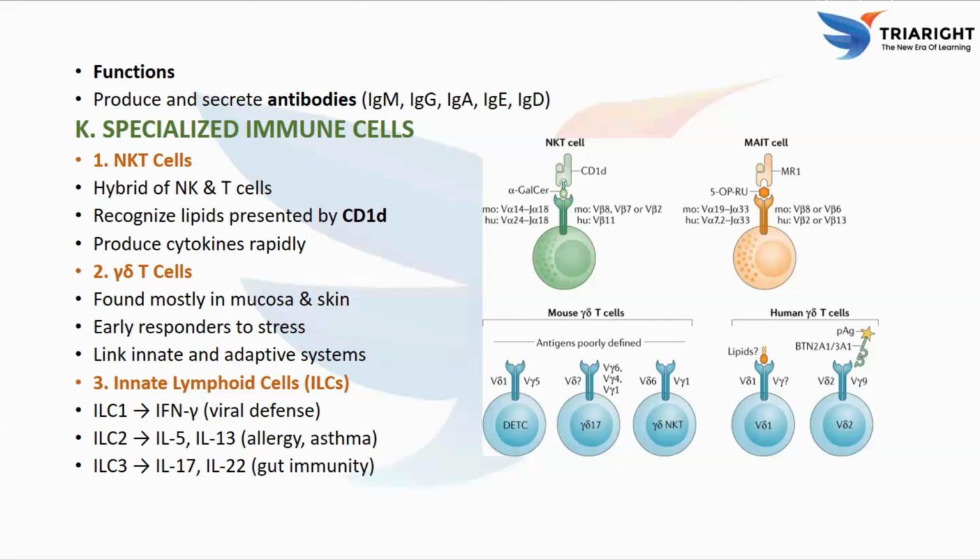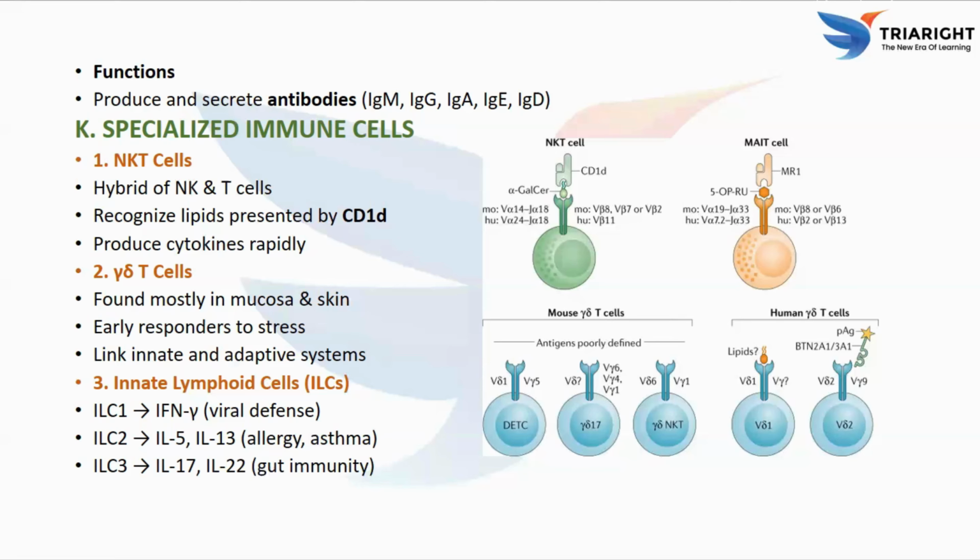So what are the key features of NKT cells? They recognize lipids, not peptides. Unlike typical T cells that bind peptide antigens on MHC molecules, these NKT cells recognize lipid antigens presented by the CD1d marker. They are also involved in rapid cytokine production. They release large amounts of interferon gamma, which stimulates macrophages and antiviral responses, and also interleukin IL-4, which helps antibody switching. So they influence both innate and adaptive immunity. These NKT cells act early during infection. They activate quickly, almost like innate cells.